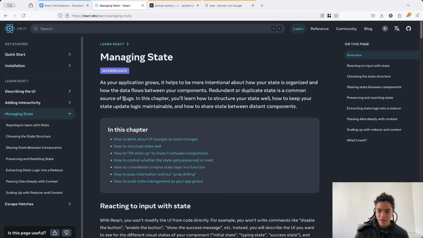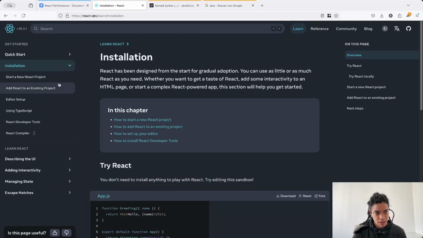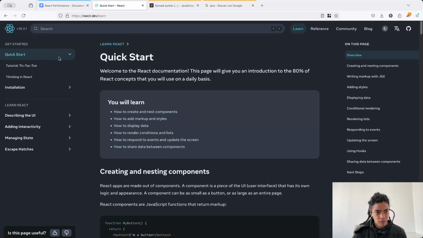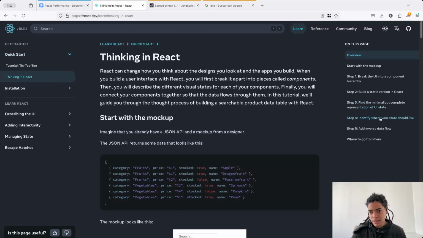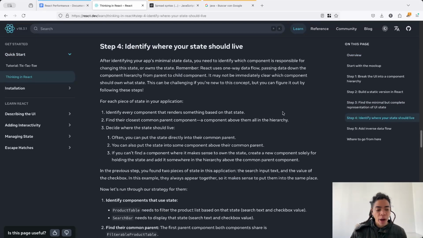So then, looking at this, for example, this is how you can identify where your state should live.